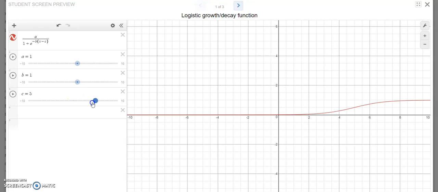C looks like it just drops the curve closer to the x-axis or farther away from it. If you look, it's like a little wave motion if you move it back and forth. The more you move it this way, the more our increasing value will move to the right or to the left. Looking at this, let's explore it a little more in depth.